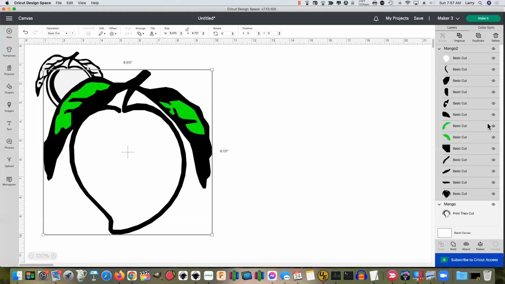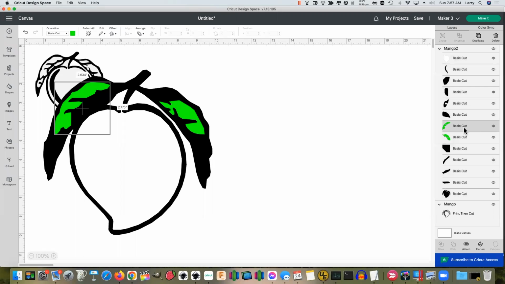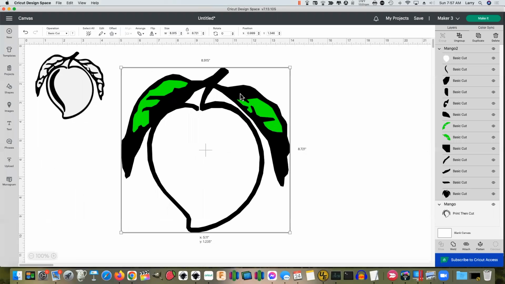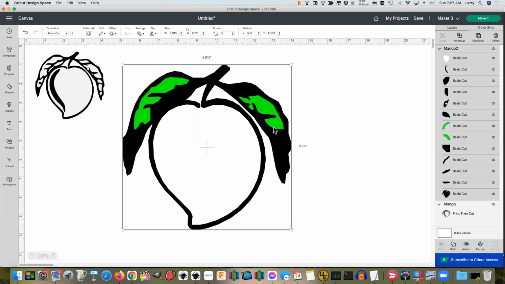And so now you can see that since we broke it apart, all of the individual pieces are listed over here in the layers panel, along with their colors. So you could change their colors, you could hide them, you can reorder the layer order. You can do whatever you like with those.